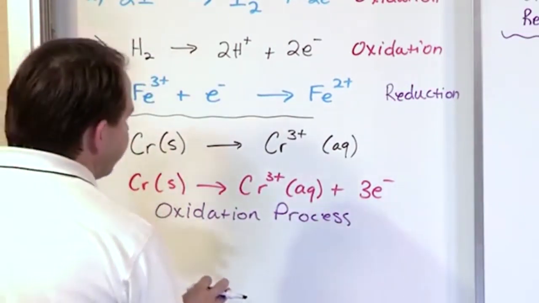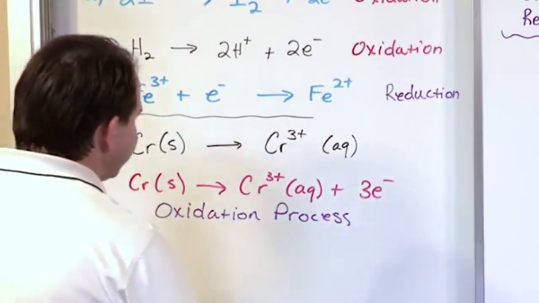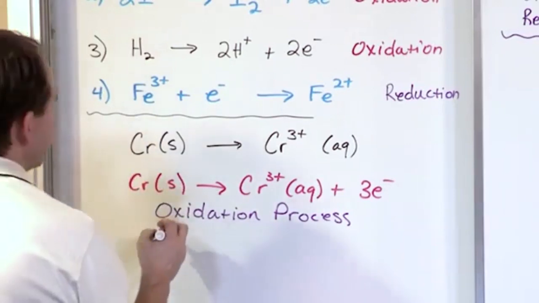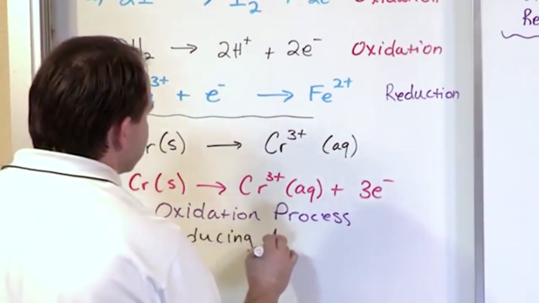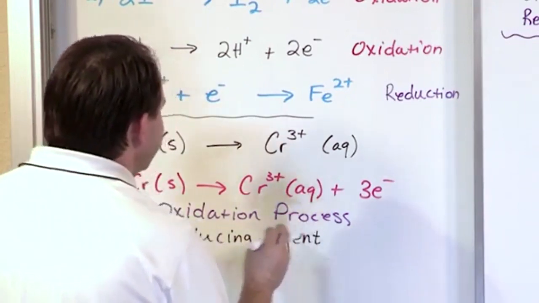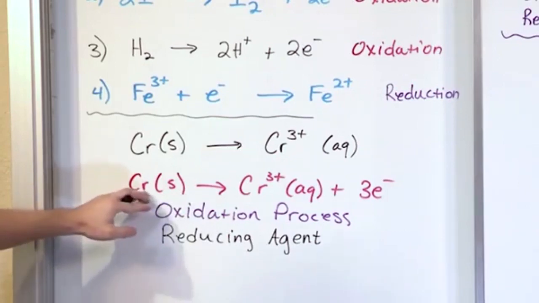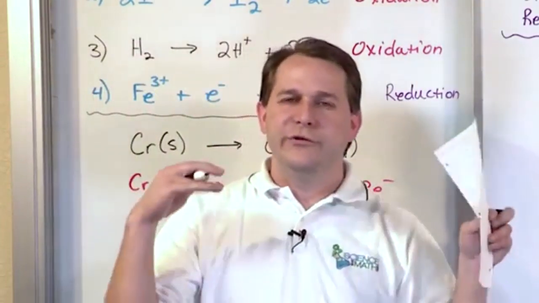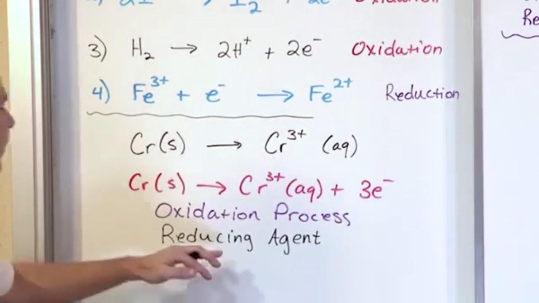Now the other question is the chromium atom that we started with, is it an oxidizing agent or a reducing agent? There's 2 ways to do this. The easy way is just once you figure out if this is an oxidation process, you automatically know that it's a reducing agent. And you know that because of the way these definitions are set up. Once you know it's an oxidation process, you know that the chromium is automatically a reducing agent. I told you that before. Once you figure out what kind of process it is, just flip to the other term, and that's the agent that you have. So it's a reducing agent.